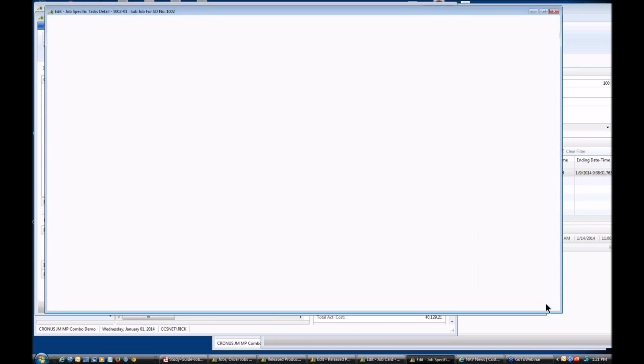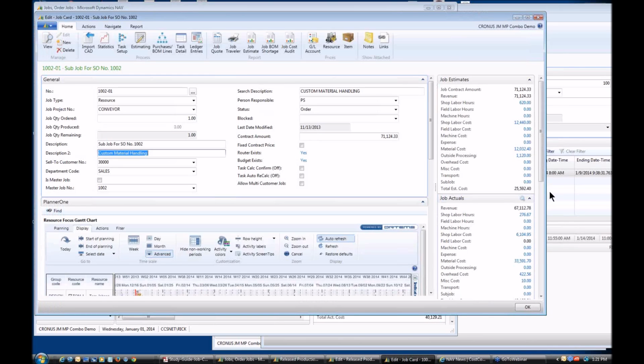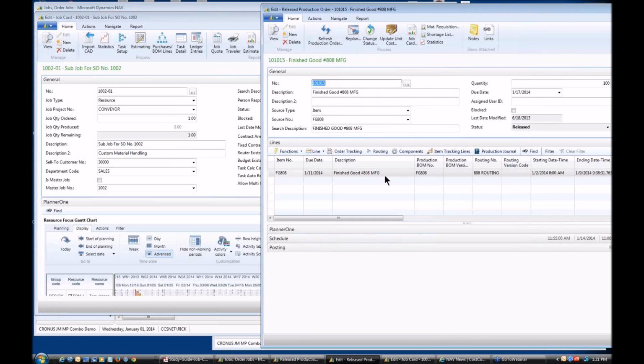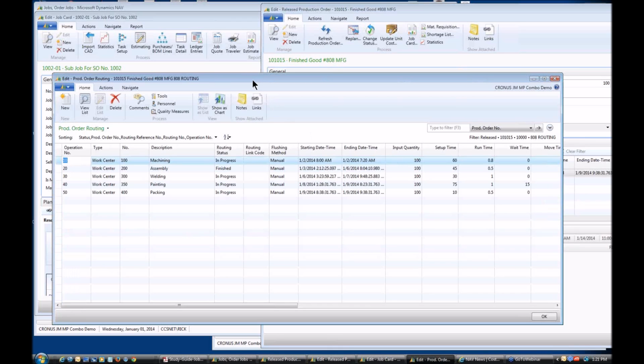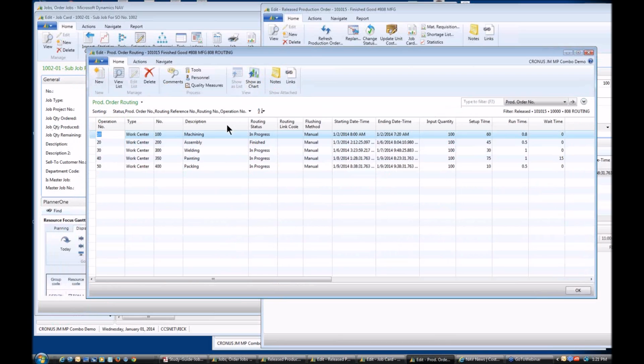On the job side, again, I want to try and compare and contrast as we go along. So here on the right side is a production order, and if I look at what they call a routing, it's sort of similar. Machining, assembly, welding, painting, packaging. These tend to be very sequential. They're going to have dates assigned to them.